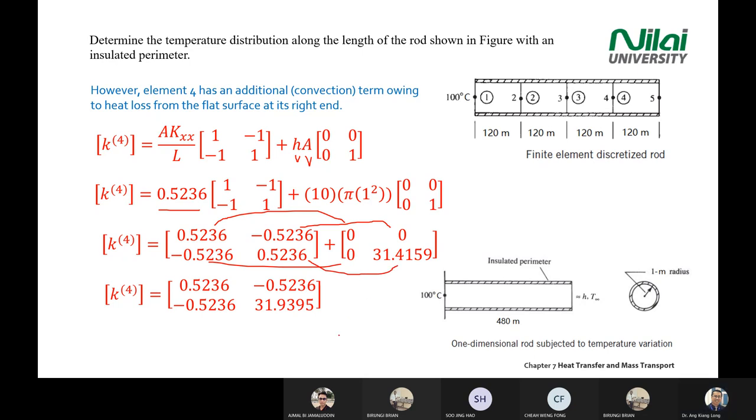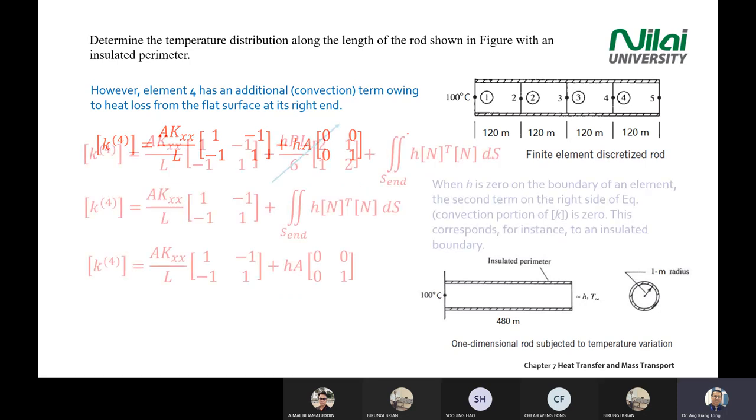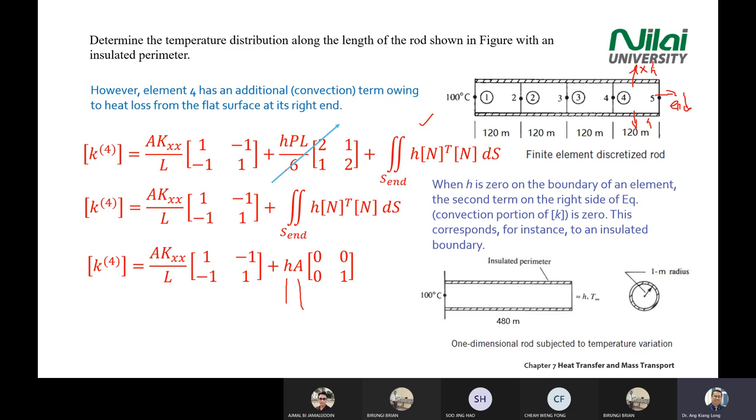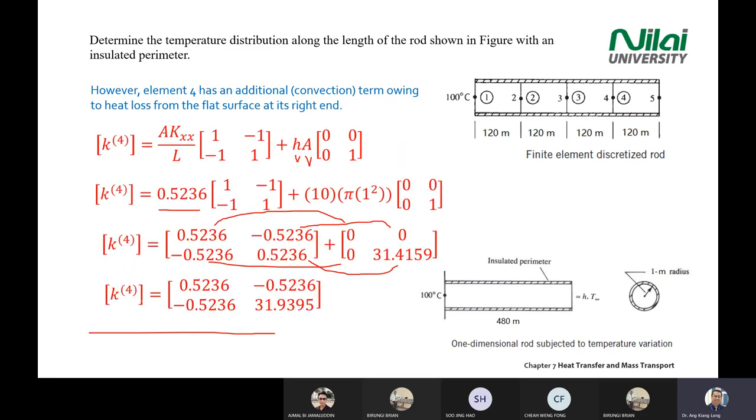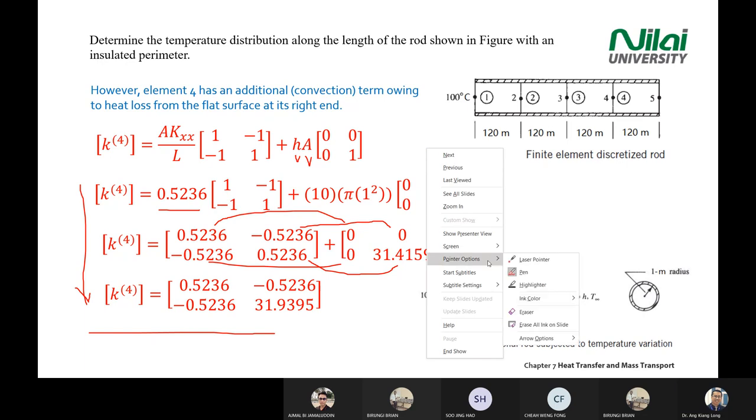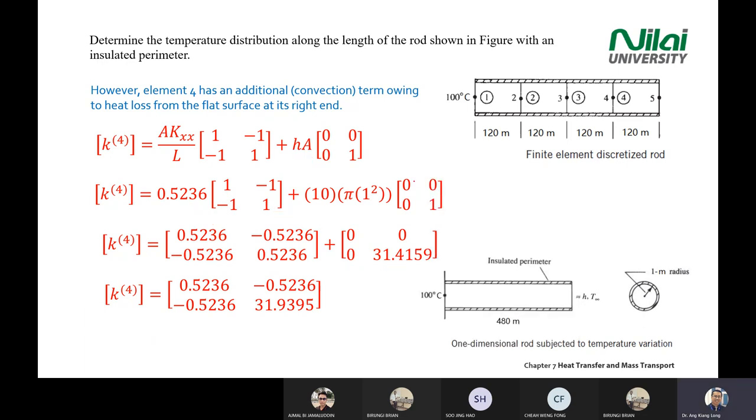Okay? So nothing complicated over here, only you need to be careful of the formula that you use. The generic equation, but you have to know on what condition you can cancel, on what condition you need to calculate. Okay? So for element 4, the answer we expected is the one that you see on the screen here. So this step to this step is mathematical calculation, so I think you have no problem on your side. Only careless mistakes. Okay. All right. So any questions so far for this K4 value?